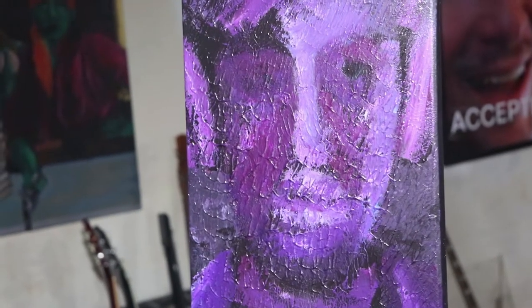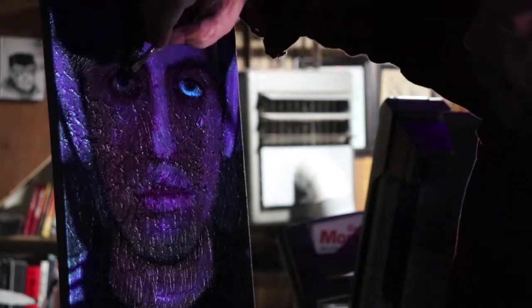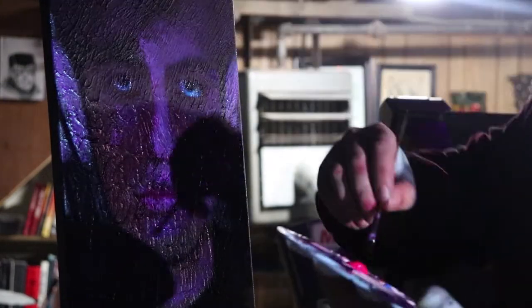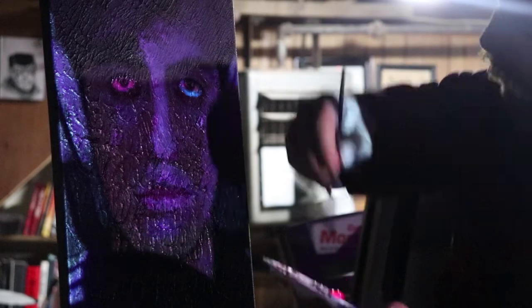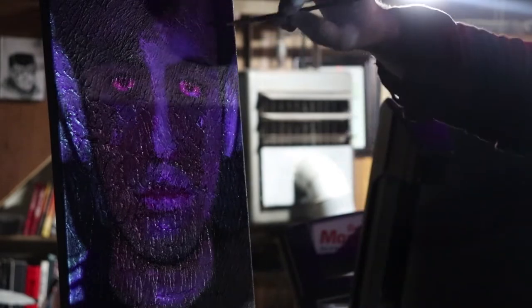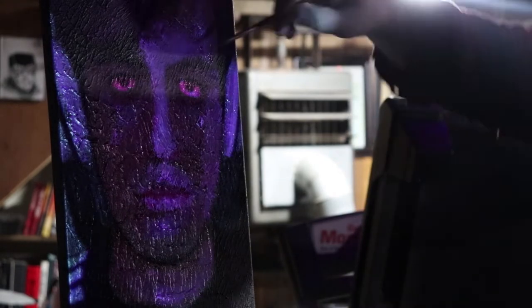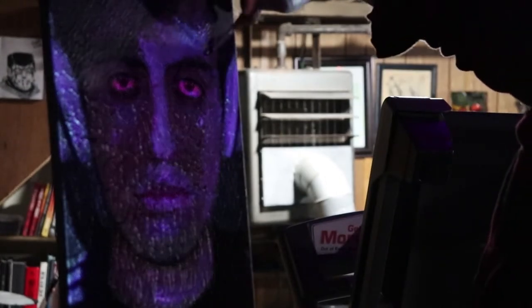All right, that paint is dried. Are you ready to slap some paint? All right, so now what we're gonna do, oh man, he looks evil as shit right there. Vampire, baby. Slap the garlic. Anyway, we're gonna start working in some highlights. The areas where we painted the dark before, we're gonna paint over just a little bit with the blue and the fluorescent pink, and then we're gonna blend that in with the other lighter purples.